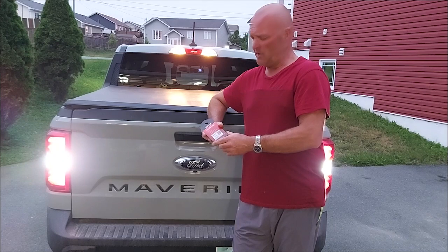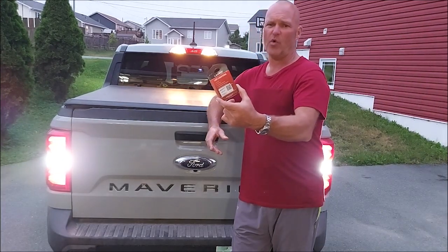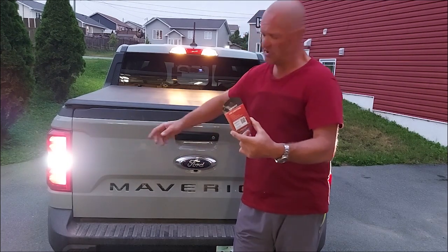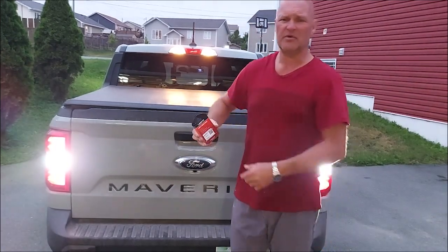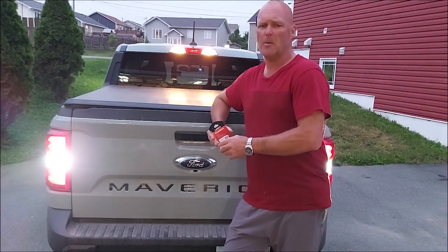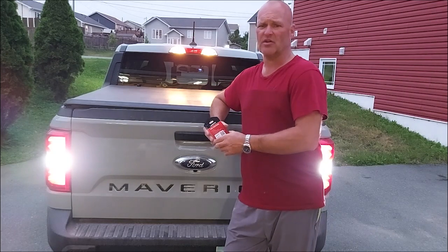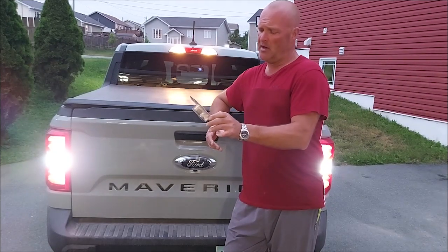But again, I just wanted to update you on the Lasfit lights. You saw the before and after when I installed those, and as you can see here right now, these lights are super bright. To be totally honest with you, it's not something I ever would have considered upgrading, my reverse lights. I didn't even know they existed until I was reached out to by Lasfit to see if I was interested in trying them. And I've got to say, I'm impressed.